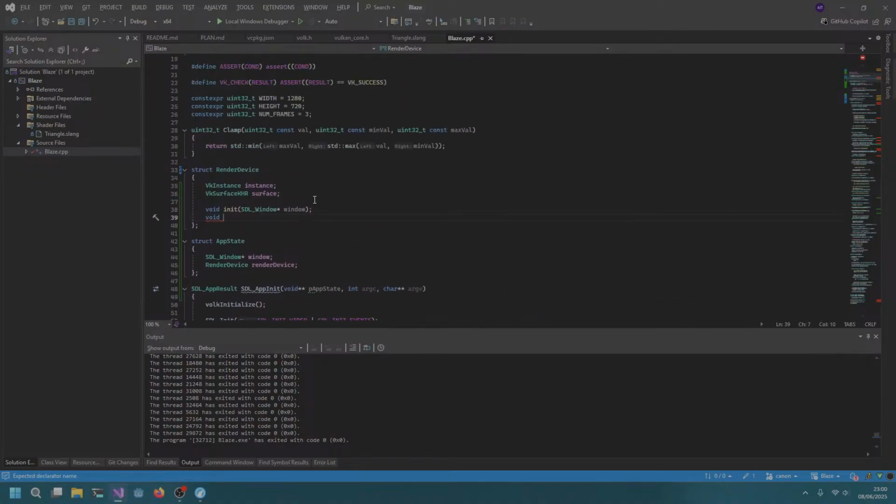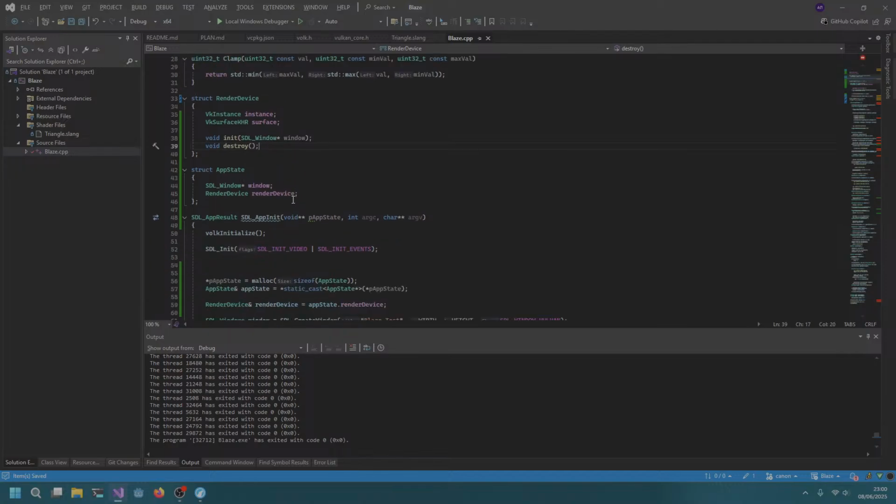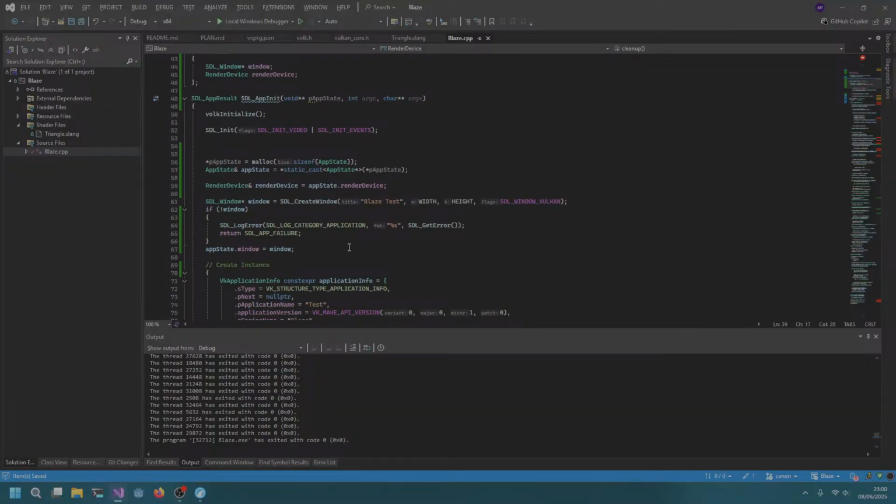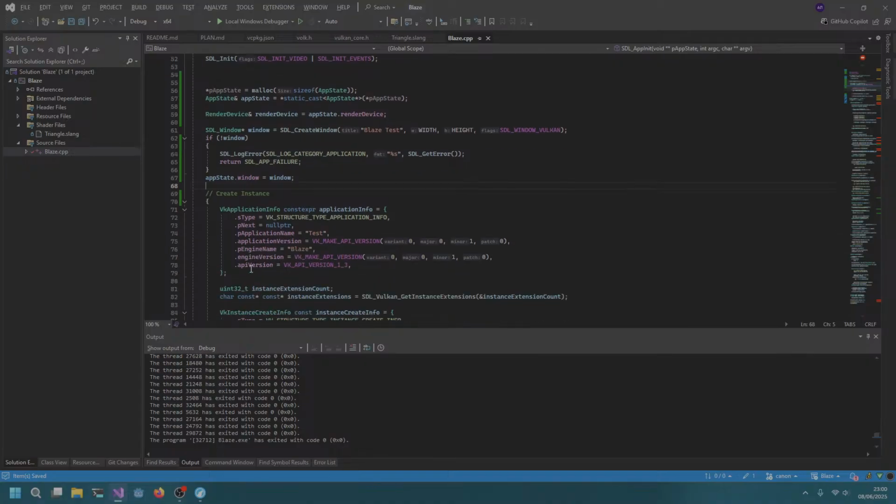What are the words we're using? Init and shutdown, init and destroy. I don't know. I like destroy. I'm gonna keep destroy. Cleanup. Init and cleanup. Fine. So init device has a cleanup. Init device has a init. We can move this into init.